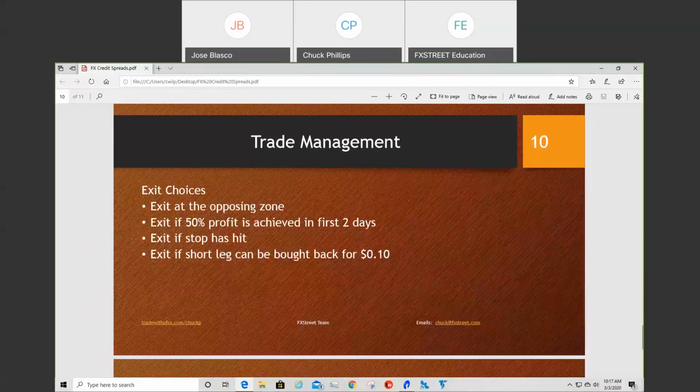The other is 50% within the first 2 days. If I open up a credit spread right now, and it expires next Friday, that's Wednesday, Thursday, Friday, 3 days plus 5 days plus the weekend. I'm in the market for 10 days, including the closed weekend, right? So if I get into it for a dollar credit and later today it drops down to 50 cents, why would I stay for 9 more days to get that last 50 cents? Close it out. There are certain caveats with that I'm not going to go into right now, but that's a basic rule that I have: once it hits 50% profit in the first 2 days, today or tomorrow, I'm getting out of it because I don't want to be at risk in the market.